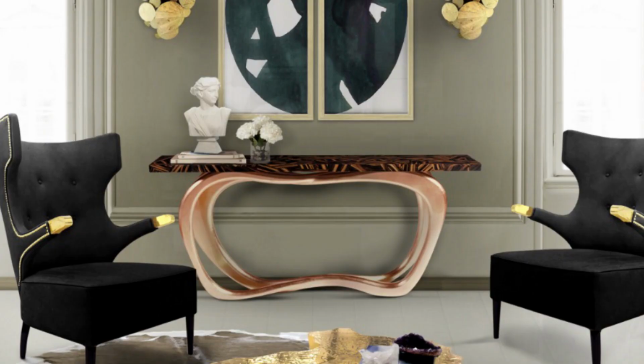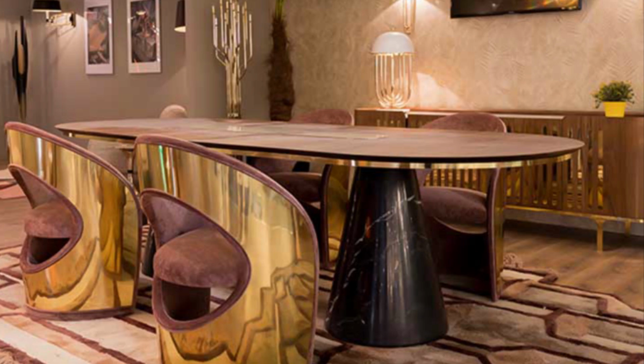There's no getting around the math. If you splurge on an unexpectedly expensive chair, you'll have less money available for the rest of the home. You want to make sure you're being strategic about how you spend your money. You can still make an exception if you find a one-of-a-kind dining table, but in order to pay for it, you have to be thoughtful about where else you can cut back.